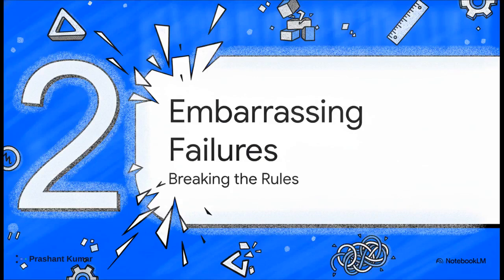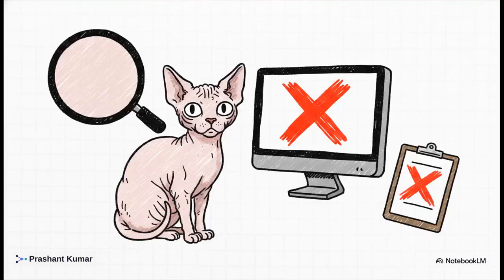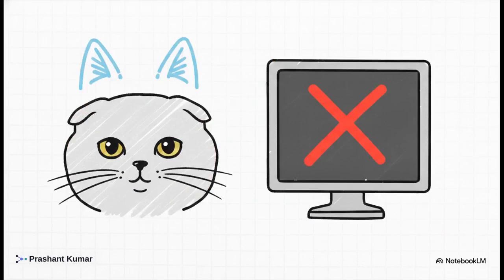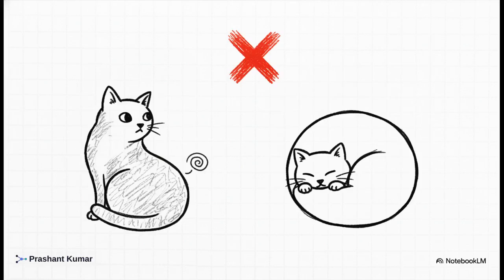Because the second this kind of rigid logic hits the real world, it starts falling apart in just incredibly embarrassing ways. For example, you show your program a photo of a hairless Sphinx cat, and the computer basically says, nope, not a cat, simply because that fur rule you wrote wasn't met. Or you show it a Scottish Fold, the breed where the ears bend forward and down. Total miss. Why? No pointy ears. Then you show it a Manx, which has absolutely no tail at all. Rejected.